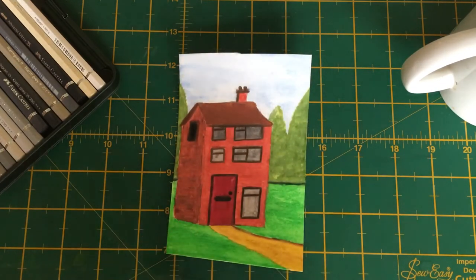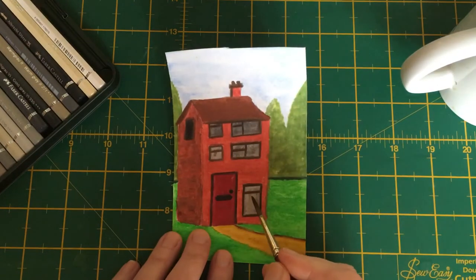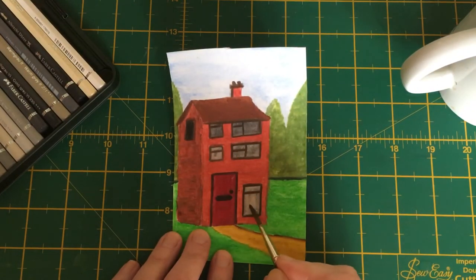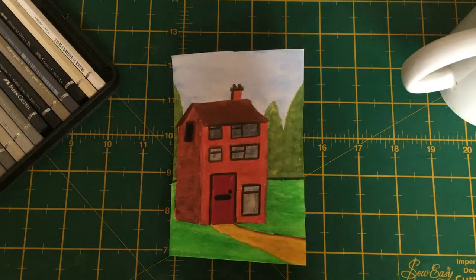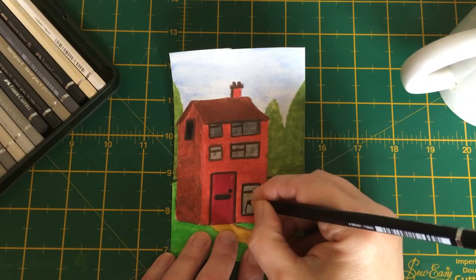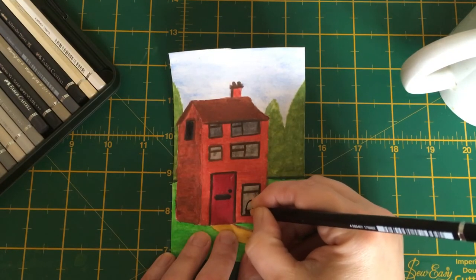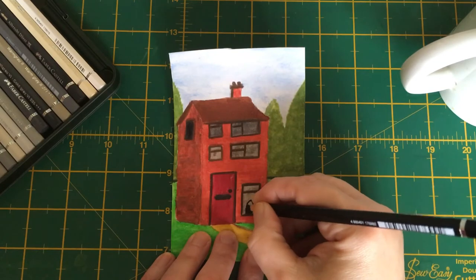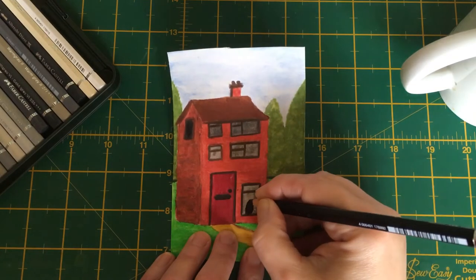Because it's so small we're going to do it dry into wet, which means we're going to wet the area with water first, just like that. Then while it's still good and wet, we're going to use a black pencil and paint our cat in — but he's going to be a lot, lot smaller, just like that. So there's our bollard shape.